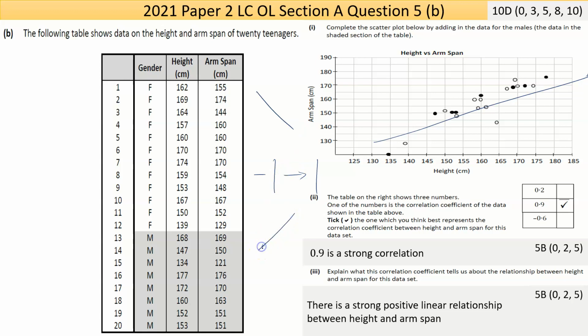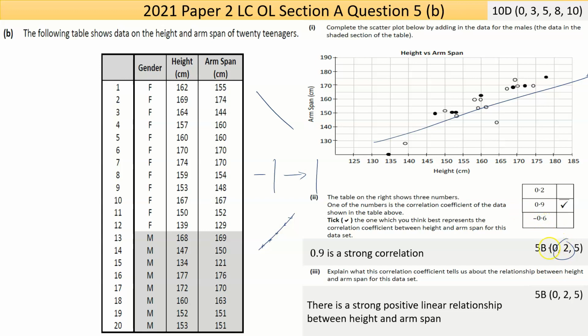Perfect positive correlation is going up. And all the data, perfect positive correlation, will be lined up like that. Now this isn't lined up like that, but it's not far off it. So the 0.9 is the correct answer. 0.2 will be just more spread out. Okay, so again, I was just wrong when I initially looked at it. I imagine if they'd used 0.8 there, I would have been personally more likely to pick it because it is a bit spread out. So in my head I was going, it's too spread out. I would have got the 2 marks for this part by putting 0.2. Negative 0.6 probably got no marks because it's definitely not negative.